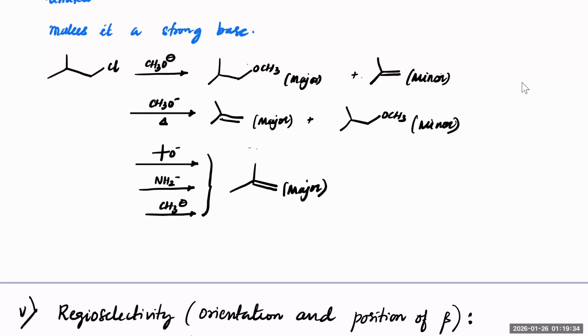So that's what you need to remember, in which case what to perform. The case that confuses you is the first one only, when you have CH3O minus without heat given. Without heat given, it's slightly difficult to assess, because at one position there is a mechanism called SN2. We will be learning that. That is more favorable, but not E2. But the minute you have heat, or very strong bases like this, H minus also, because sometimes that is also given, these are all going to be very strong bases. Clear?